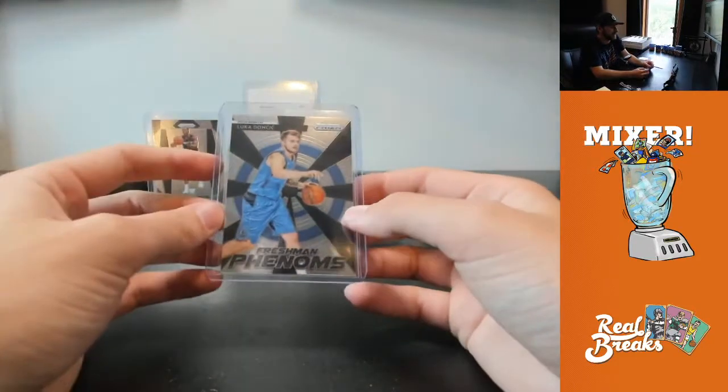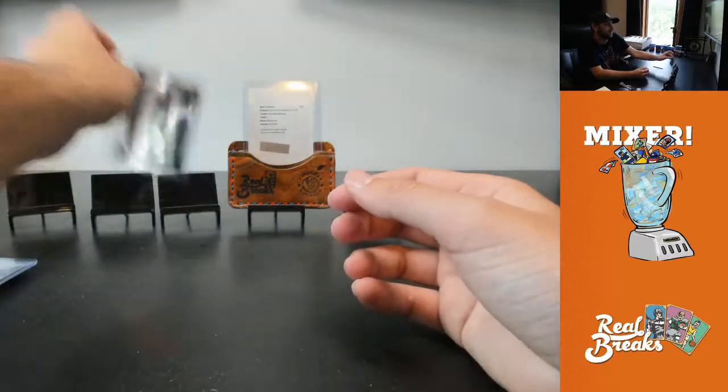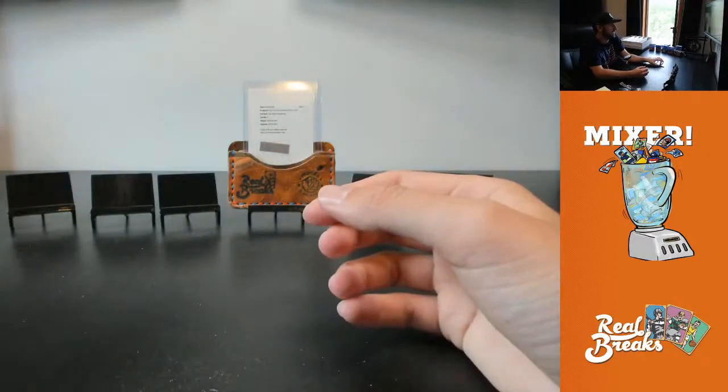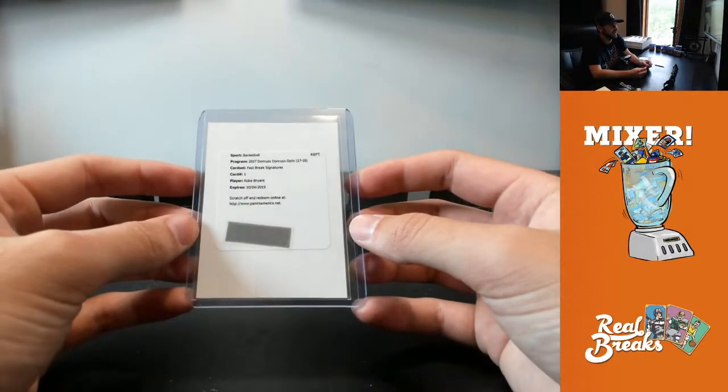Luka, Freshman Phenoms Rookie. Going to the Mavs for Randy Lemery. Bam Adebayo, Prizm rookie. Going to the Heat and John Pollard. And your money hit of the break. Kobe Bryant, fast break signatures. Going to the Lakers for Jared Coombs.